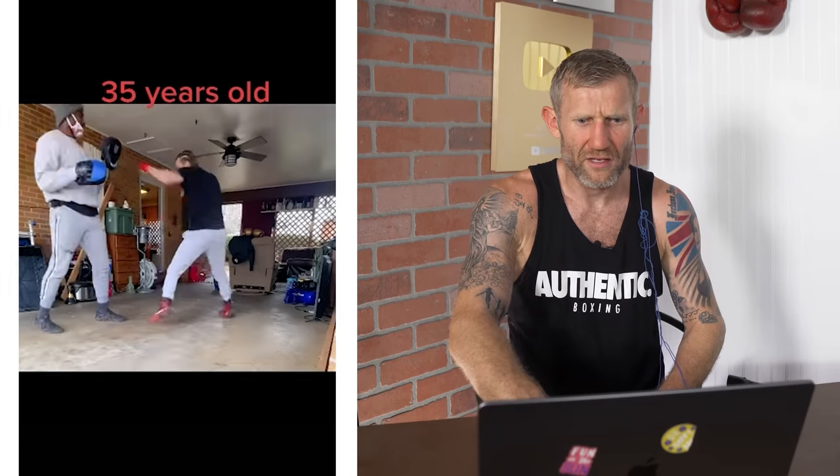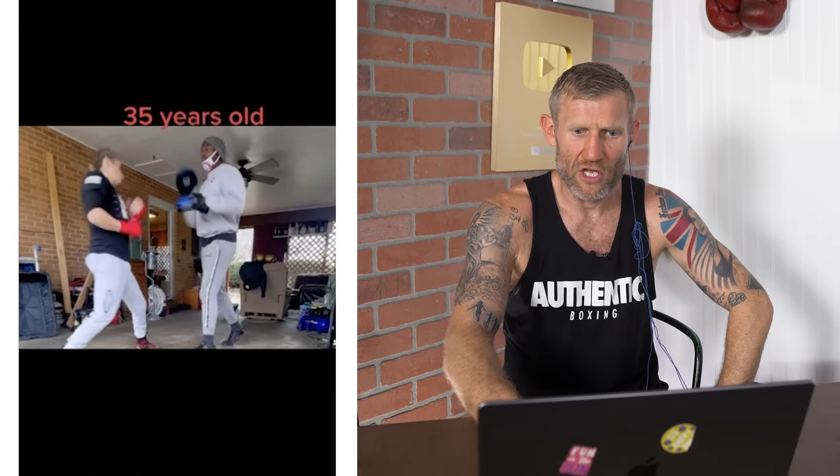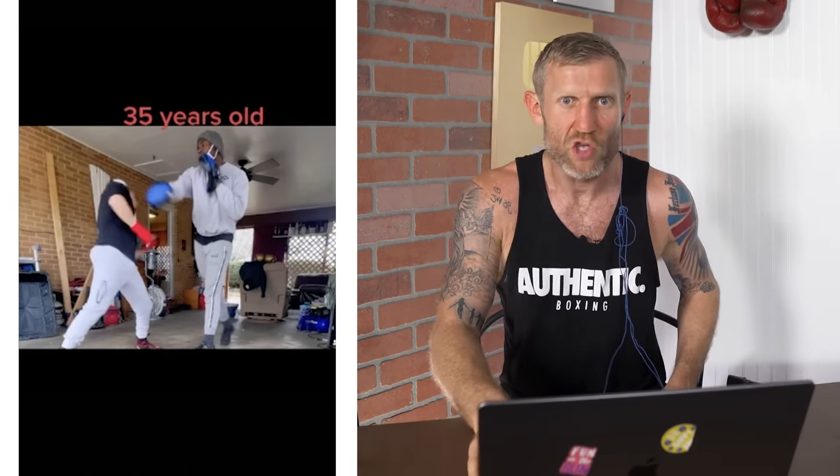I've just paused it there and you've got that non-punching hand very low and you're loading up that left uppercut. Another thing I'm noticing: you're not wearing any gloves. You're really dropping that non-punching hand - so you've just threw the jab, you're slipping the coach's right hand, but look where your right hand is. If the coach was an opponent and he threw a right hand, yeah you've missed it, but what if he comes up with the left hook? Where's it going to hit you? Square on that chin. Non-punching hand is critical. But I respect you putting the work in at 35 years old - I'm two years older than you and I'm putting a little bit of work in as well.